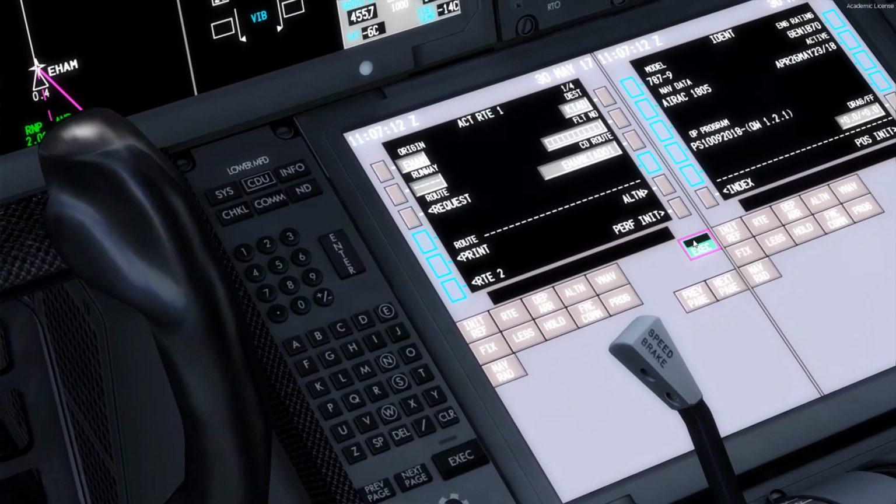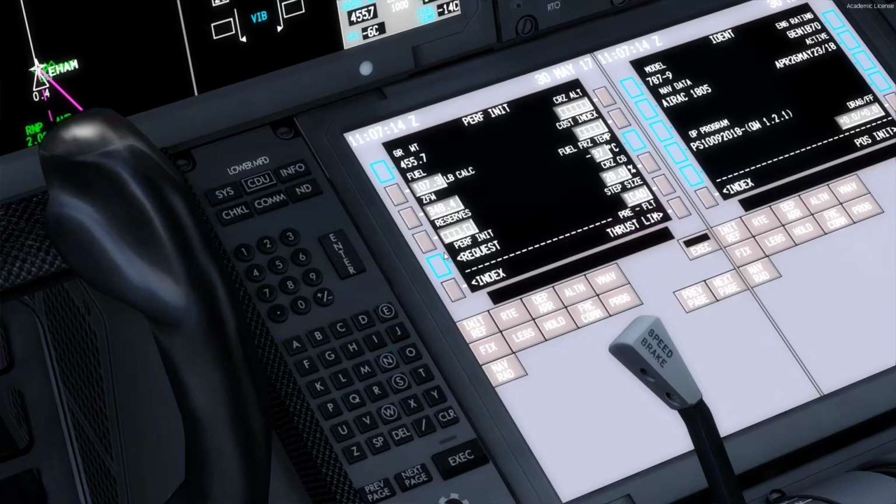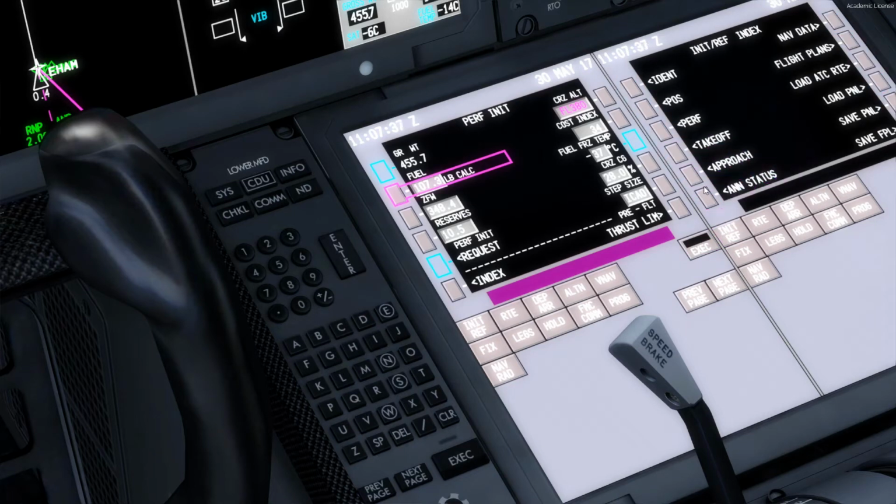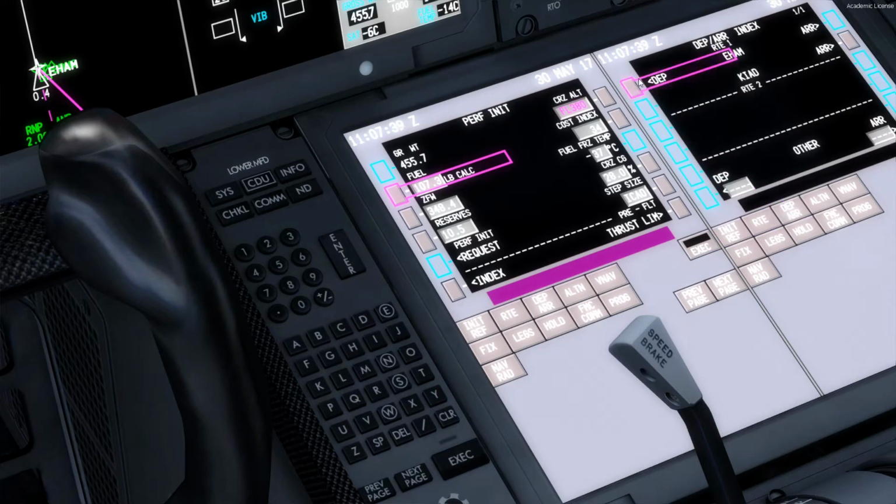So we're going to go and execute, and then let's go ahead and do reserves. We're looking at 10 point, using the wrong part of my keyboard. With the QualityWings, you can't use your side number pad, which is what I primarily use. We're flying at level 380 with a cost index of 34. Let's execute that, and on this one we're going to first do departure.